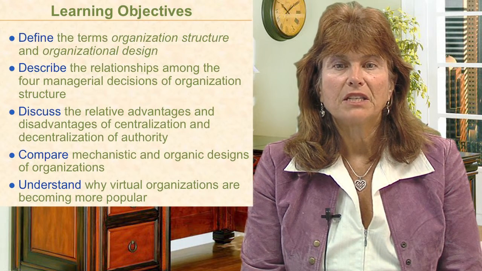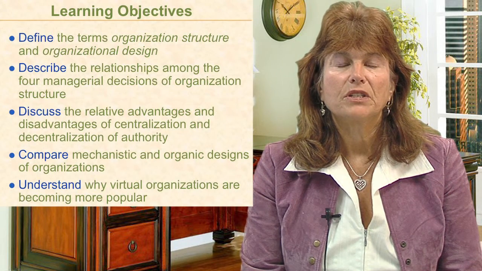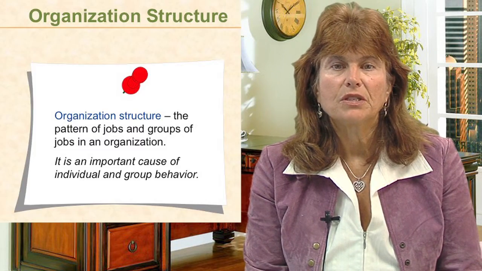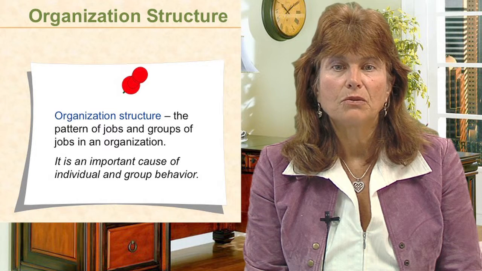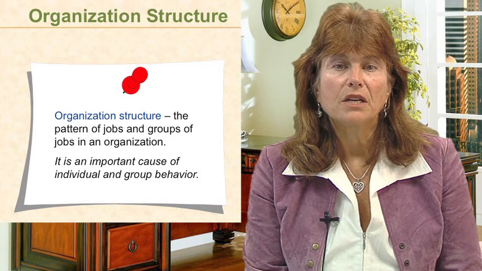And we're going to look at mechanistic and organic designs of organization, and we'll understand why virtual organizations tend to become more popular in today's global society. When we look at organizational structure, it's defined by the patterns of jobs and groups of jobs in an organization. It's an important cause of individual and group behavior.